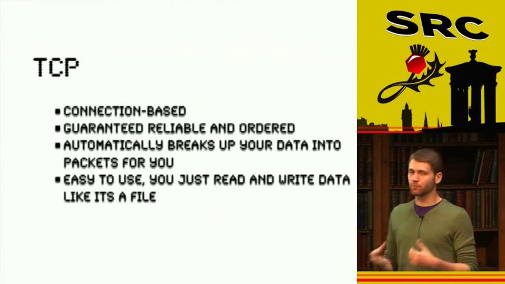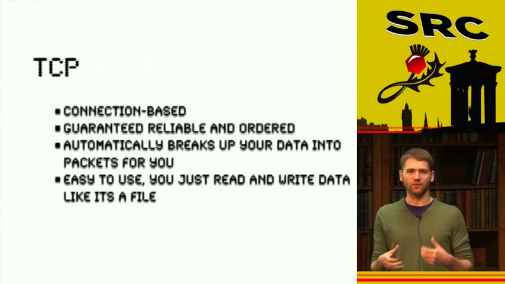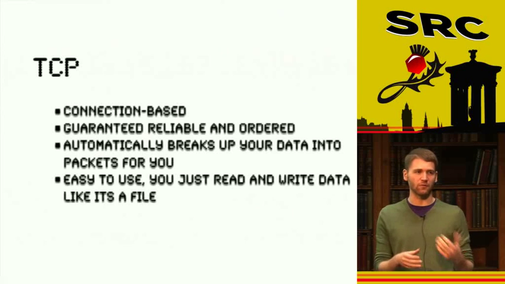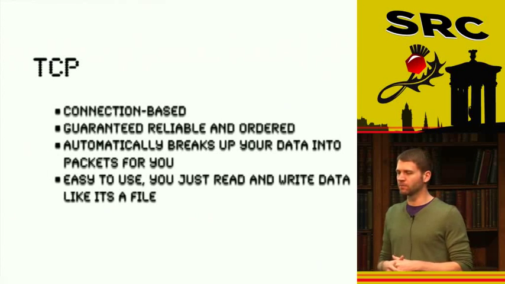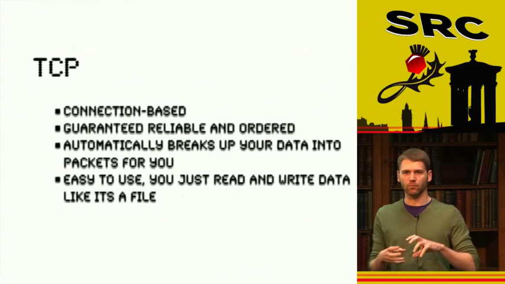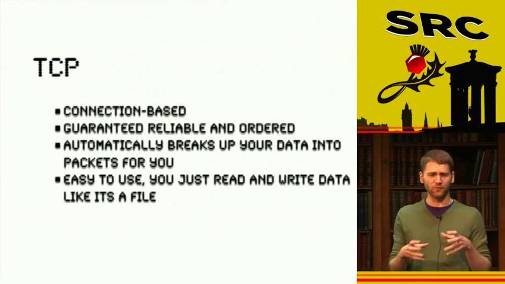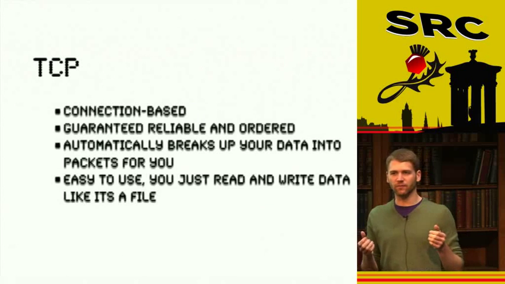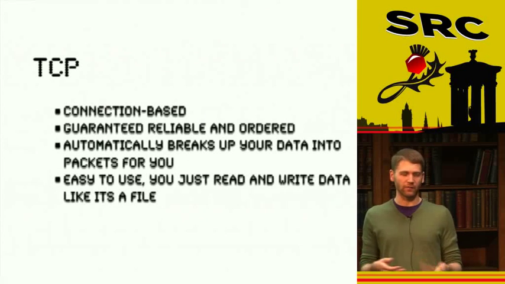And not only that, but it actually breaks down your message into discrete packets for you. The API for a TCP socket is a stream, and at a high level it operates in ways that look very similar to writing to a file, right? It's a streaming API. So whatever messages you pass into it, it will automatically handle breaking those messages up into distinct and discrete packets, ordering them, sending them off, and verifying that they all arrive and arrive in the correct order.